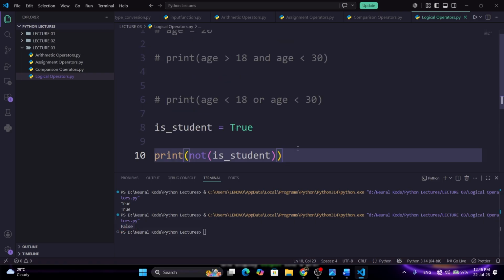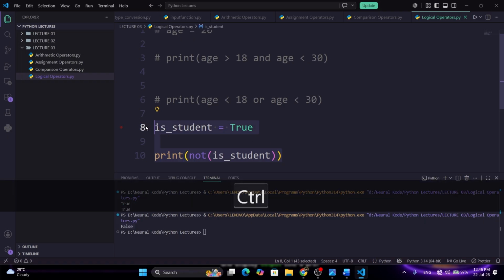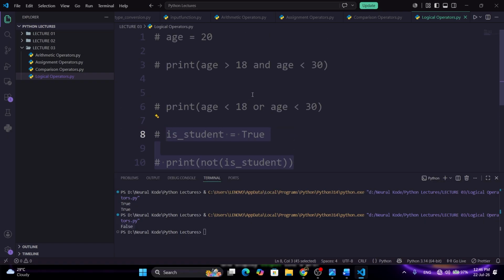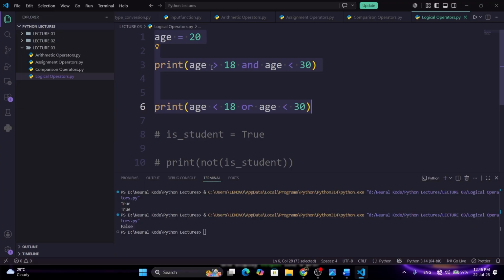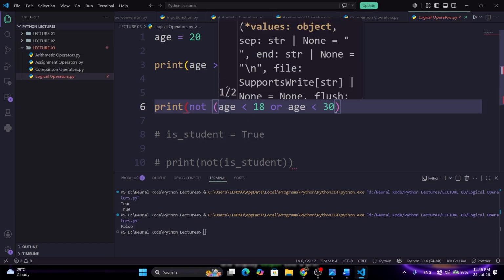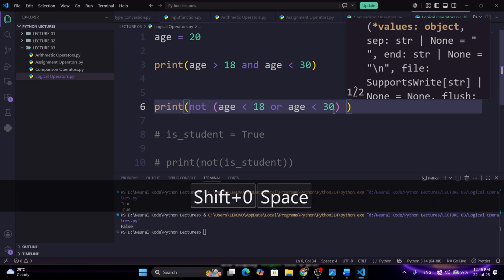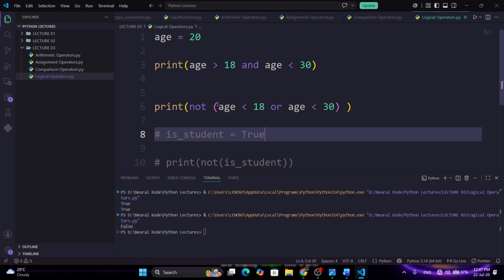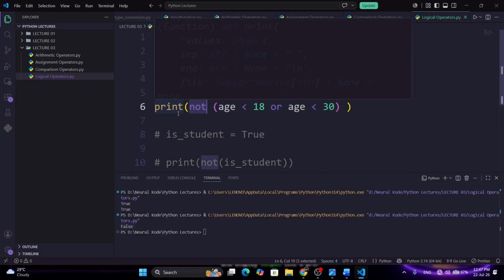Similarly, if I comment out this part and uncomment this one, I will use not here and open the brackets till this point. So whatever the result of this is, it was true earlier, as we have seen. The not will reverse the result, so we will get false.